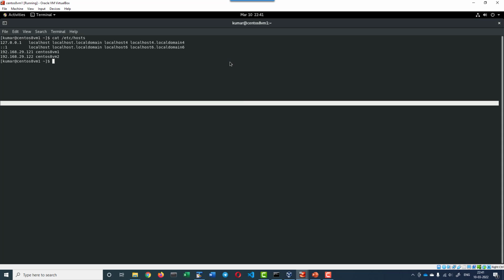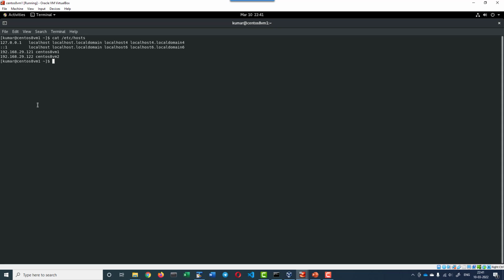Now I'm going to generate a key pair in VM1 and use that specific key to log into VM2. To generate the key, I'm going to use the command ssh-keygen, which will generate the private-public key pair within the .ssh folder in the home directory.